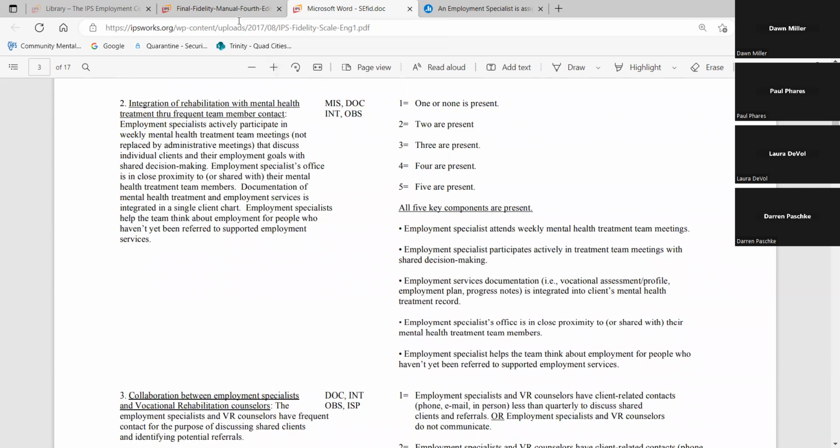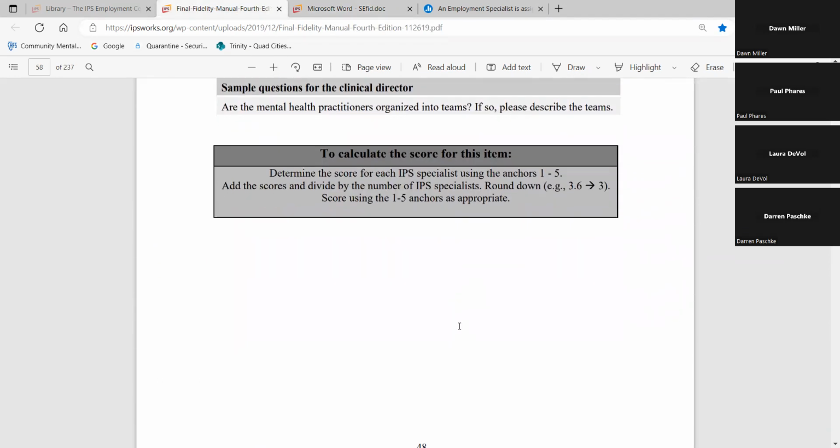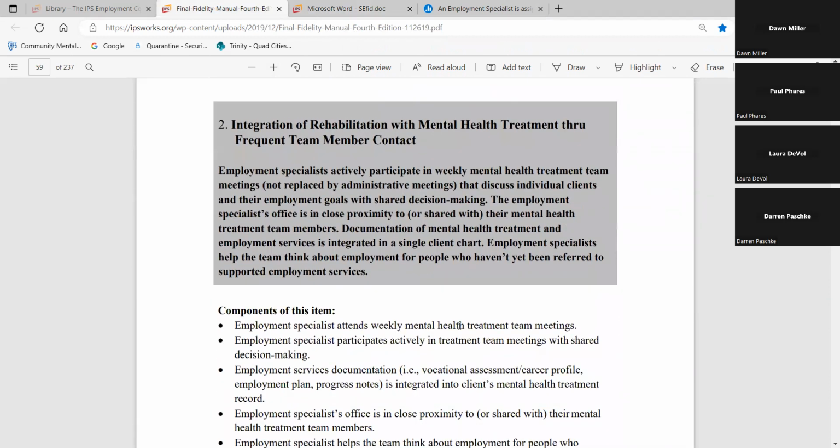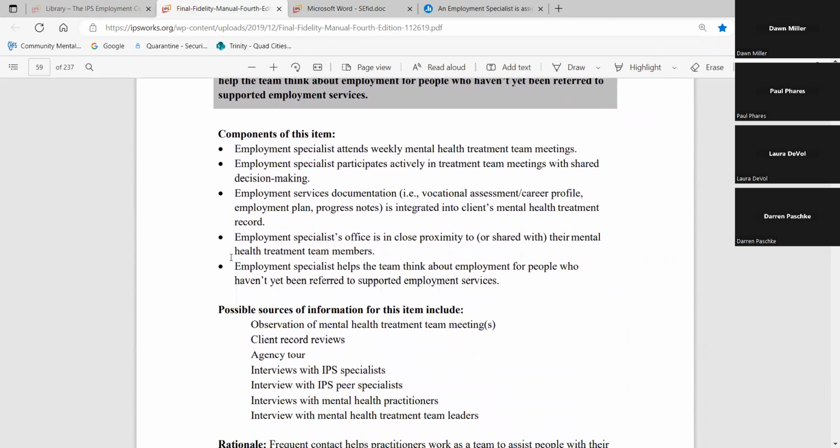And again, if it's there, they get points. You'll be able to know some of this from interviews, and then you get to observe team meetings when you're doing a fidelity review. Those are good opportunities to ask how often does this meeting take place and who's present, et cetera.